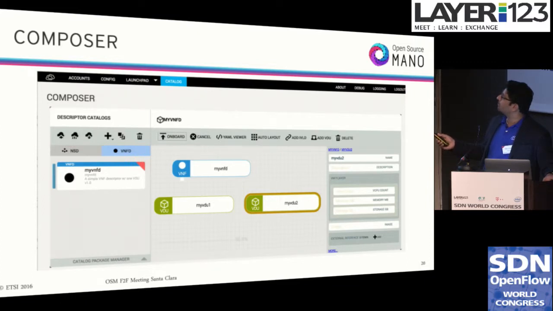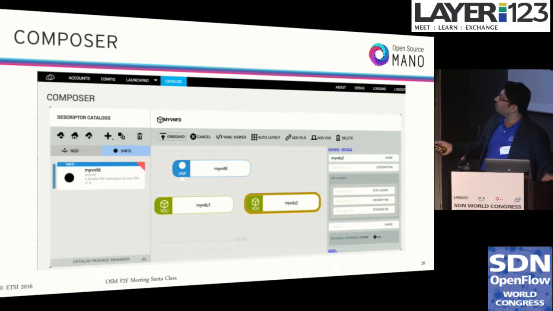You can see some of the templates on top here. If you want to add a VDU, or if the given VNF requires, let's say, 3 to 4 or 5 VMs, then you can click on Add a VDU. It'll pop up a similar icon here. You enter the information related to the VM flavor, and there is other information as well. It's not just the VM flavor info itself, but EPA information, and some of the other things that you will see coming up, some of the script information. They all can be populated on the form that becomes active on the right side.